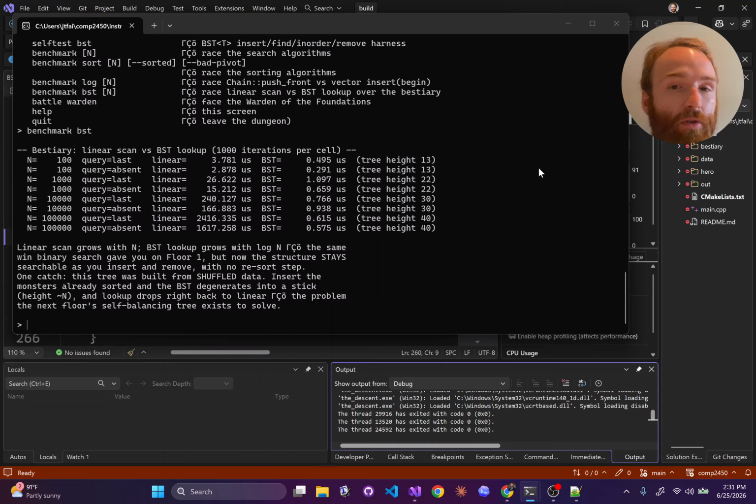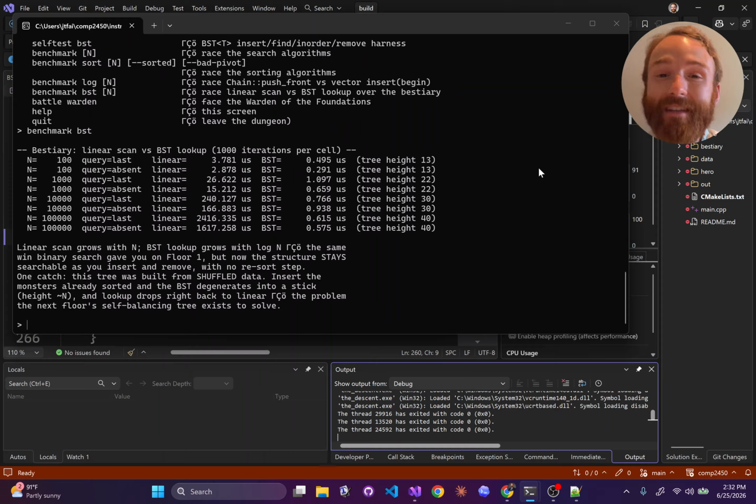The tree becomes a single leaning line, a stick. Height of n, not log of n. And lookup drops right back into linear in that case. The rule was correct the whole time, it just stopped helping. A list wearing a hat. Keeping the tree short no matter what order things arrive in is the one thing this floor does not do. That is going to be the topic for the next floor.